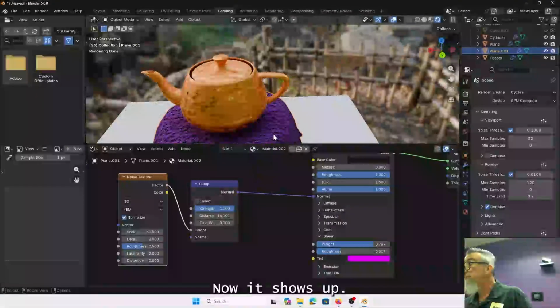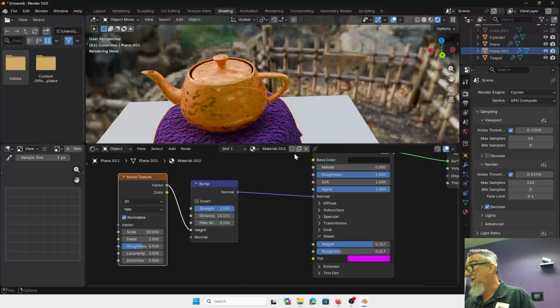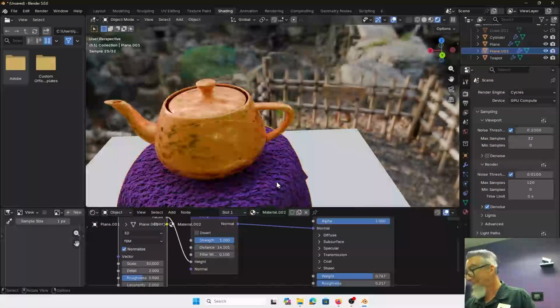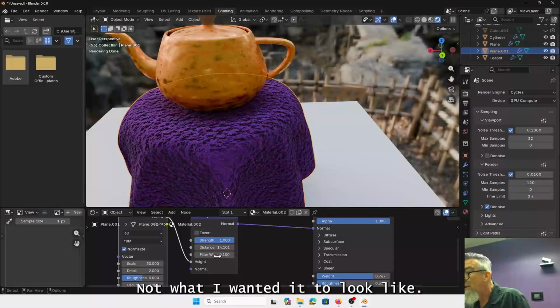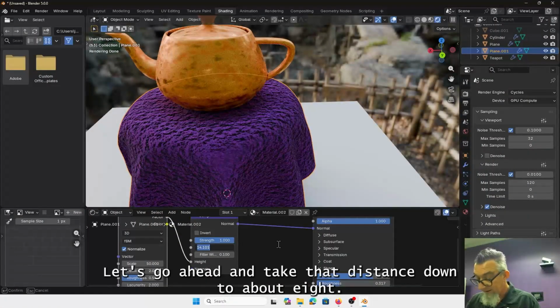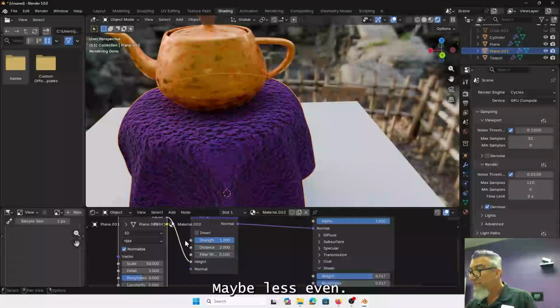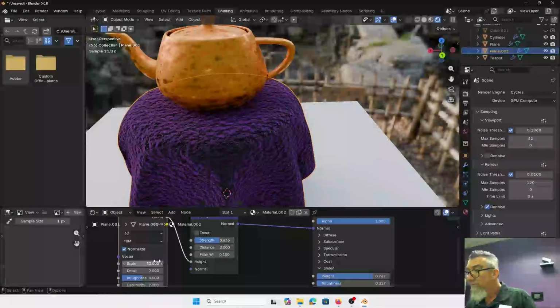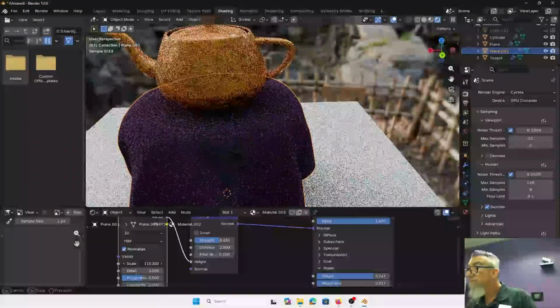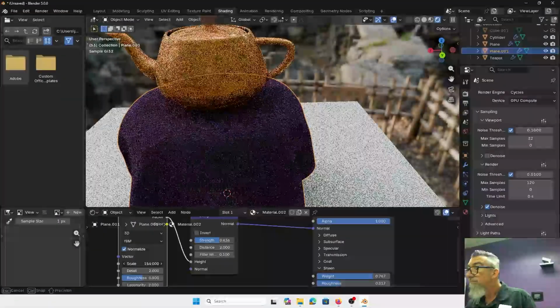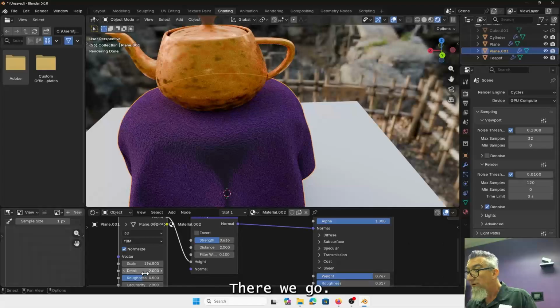Now it shows up. Again, not what I wanted it to look like. Let's go ahead and take that distance down to about 8. Maybe less even. There we go.